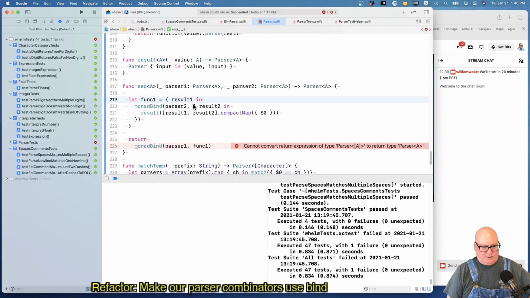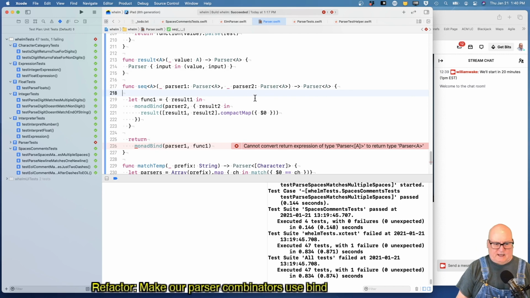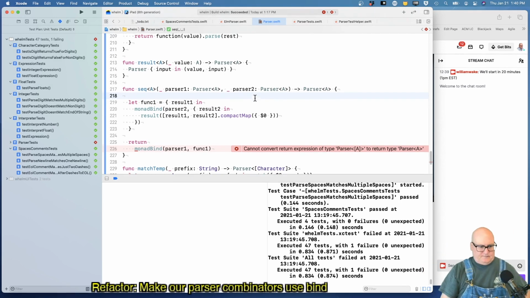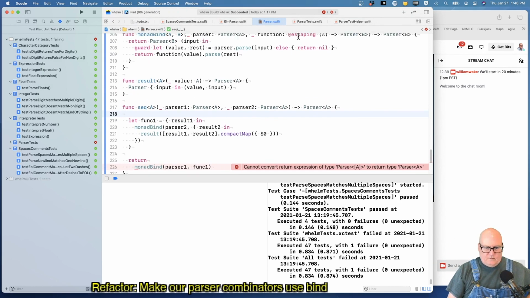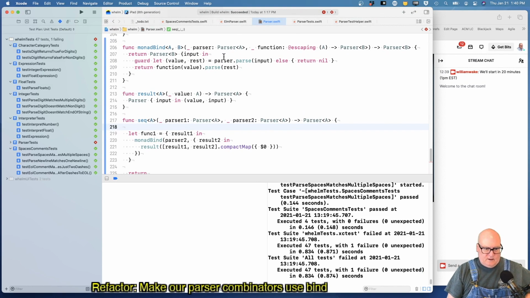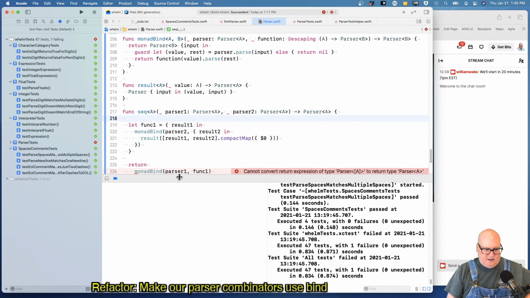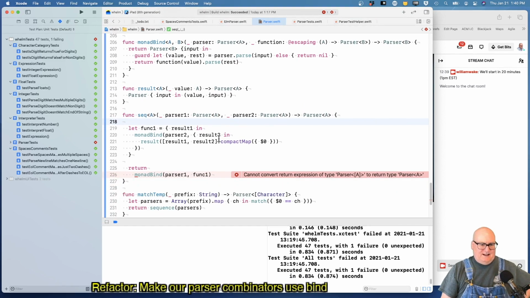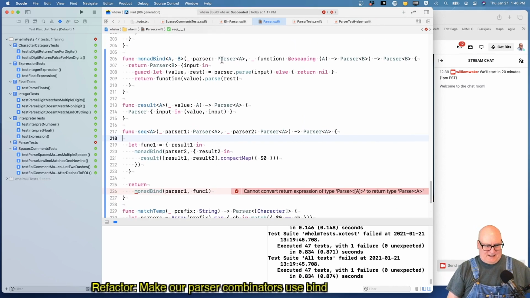Now, parse 2 gets result 1. What type are you? Oh, come on. Well, he's got to be a function. Okay, so this was a parser of... Let's see if I can get it all in one. Okay, so this is a parser returning A's, which is an array of characters.